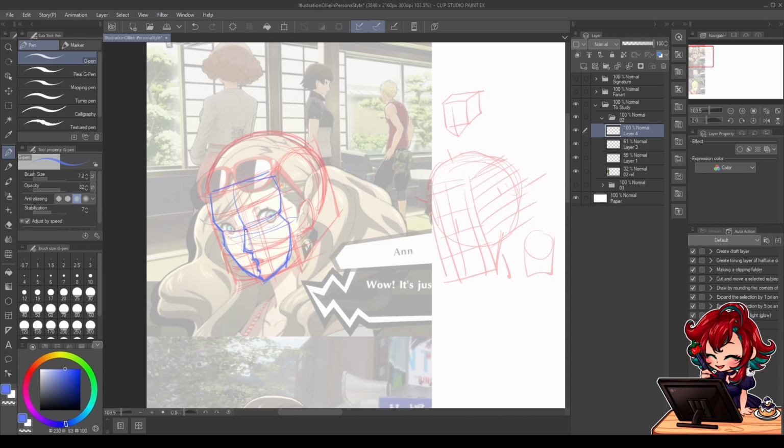Okay. And you can also extrude the nose like this if you just want to make the line straight. And on this line, usually these are the eyebrows, the eyes, and the mouth.